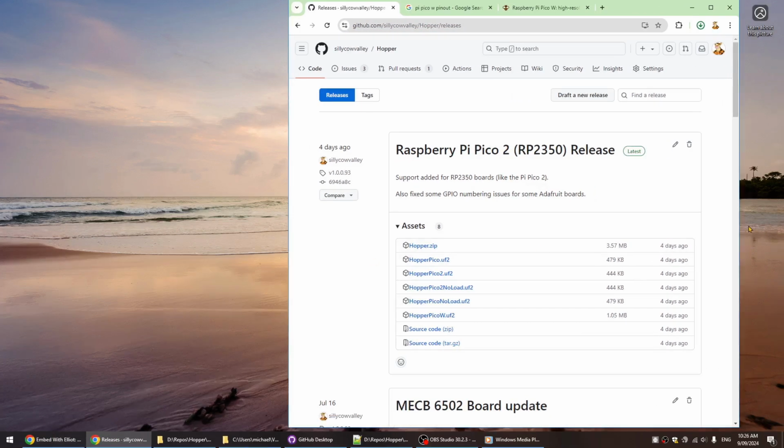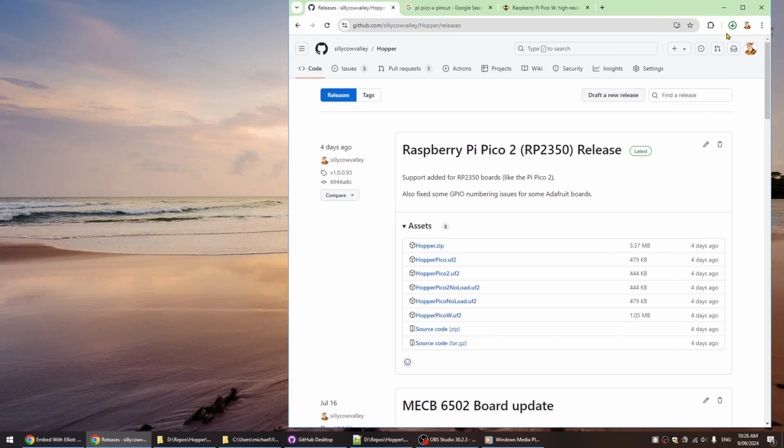Now, I'm getting a certificate to sign the executable, but until then we might get a little warning. And then the other thing we want to download is the UF2 file that we're going to flash onto our microcontroller. And we've got a Pi Pico W, so we're going to download that one.